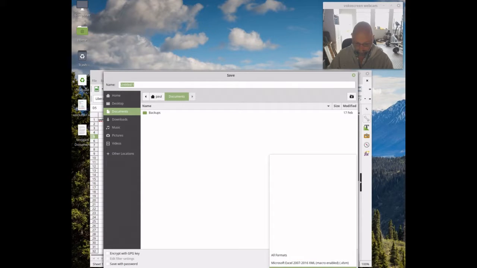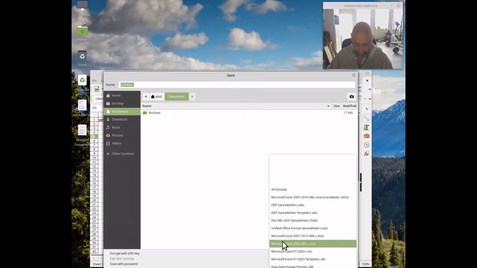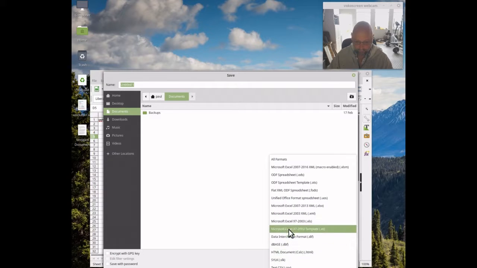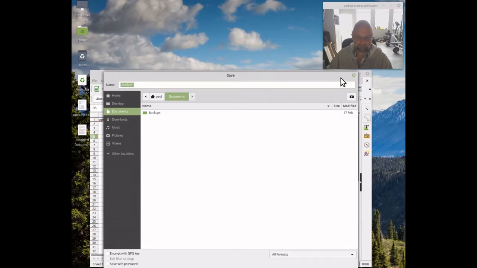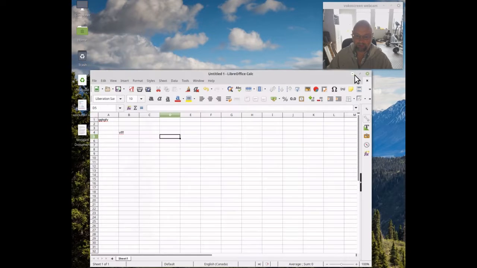So I can also have an ODF spreadsheet, which is the open office format, and there's a whole bunch of other options in here. But Microsoft Excel 2007-2016 XML, so you totally have the ability to save this as a Microsoft document. Now I'm going to cancel out of there because I have nothing to save.